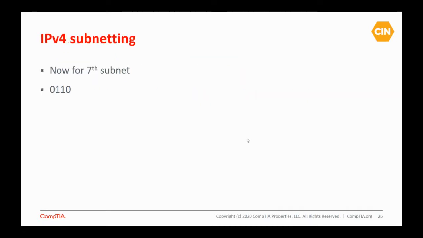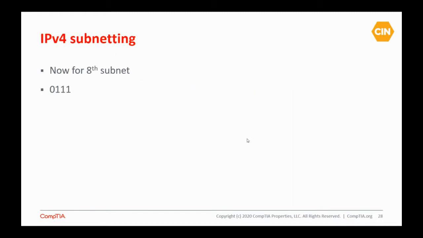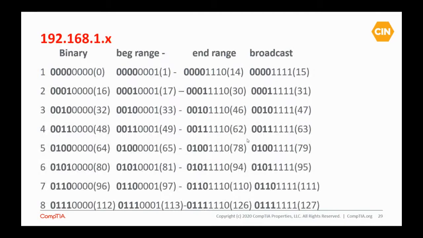And then the 7th one, which is the last one we're going to do on here, it's not the last one on this subnet, but it's the last one we'll mention, is 1, 1, 0, and you build a chart across on it. Now, or wait a minute, we got the 8th one. I'm sorry, we're building the 8th one. I forgot to build the 8th one. It will be 0, 1, 1, 1, 1, 3 ones in any event. And we got that, and that's as many as I can get on one page in that size font on it. So we're going to pause on this one there.